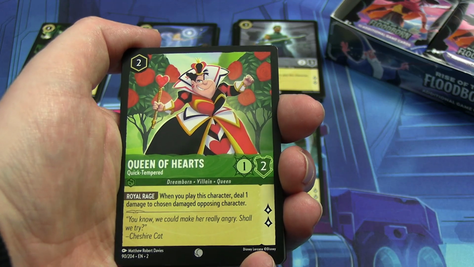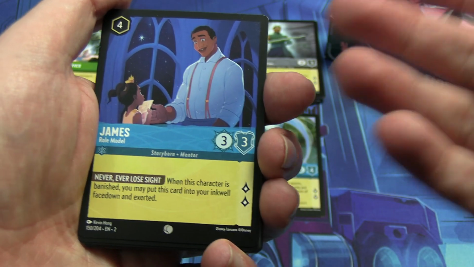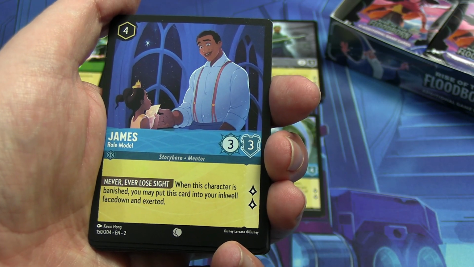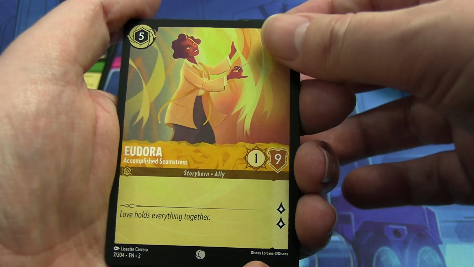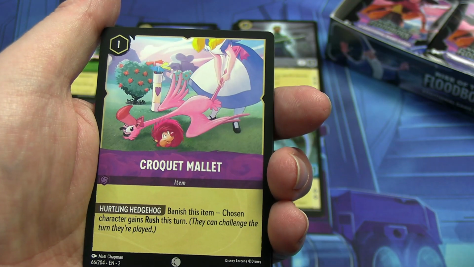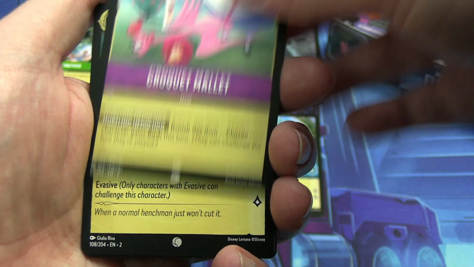Speaking of which, here's a second version of the Queen of Hearts. That's a common version. James, oh, everybody knows James. How could you not know James? He's the best character in any Disney franchise. It's James. Don't even need to say anything else, it's James. We've got Eudora again, two in a row. Croquet Mallet. Yep, that's how I remember it from Alice in Wonderland.